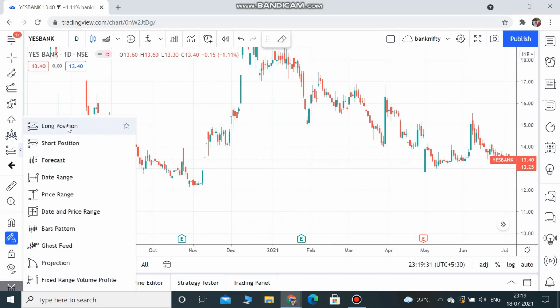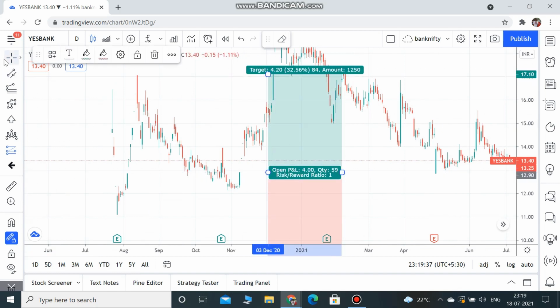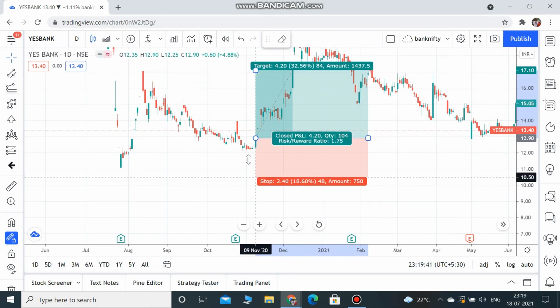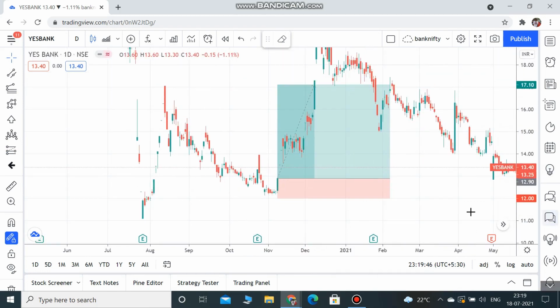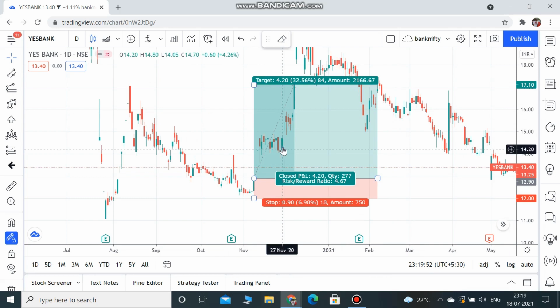And this is for long position and short position. Long position is to show how long you're going and what your stop loss is. So this will show you the stop loss. You have to adjust the red line, the red box represents your stop loss, and this represents your target. So 4 rupees is my target, or in terms of percentage, that's 32.56.